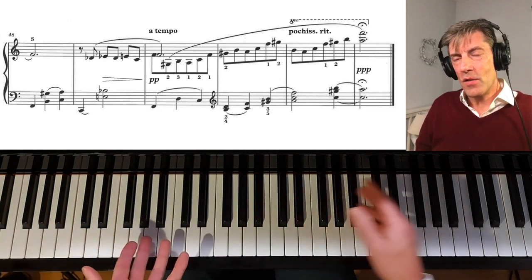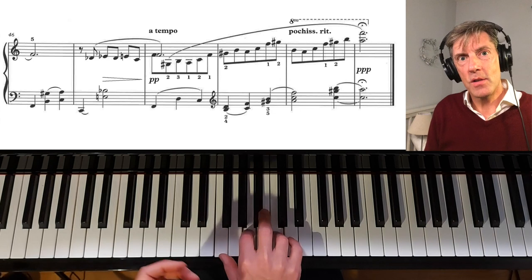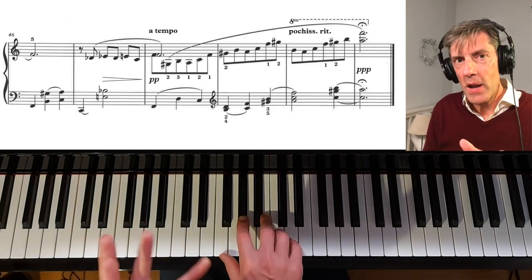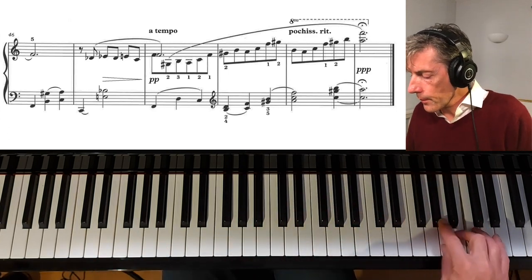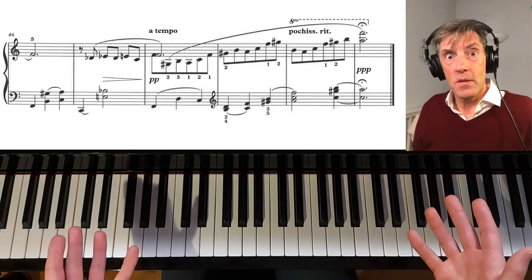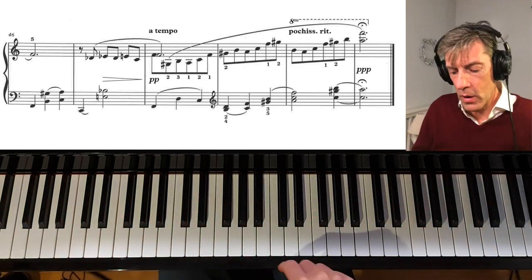And this ending in the right hand. It's the same diminished falling to a triad, isn't it? And he's very cleverly got a five note pattern. And because it's a five note pattern, but there are three beats in the bar, it feels slightly unsettled, slightly bumpy until we get to the last chord.